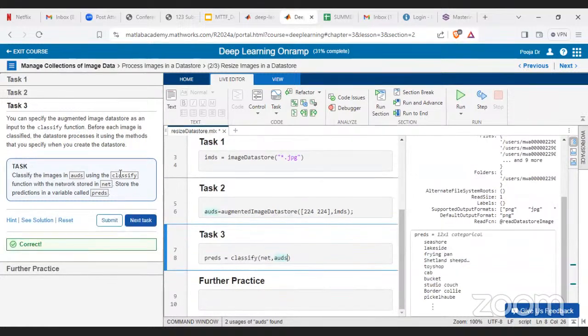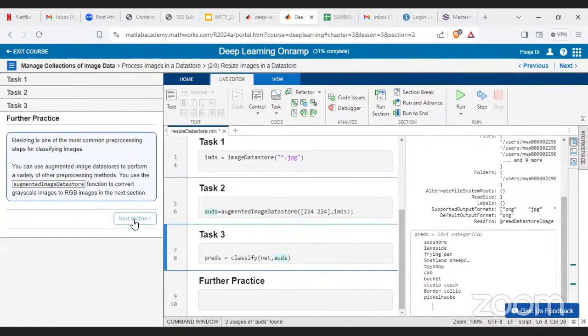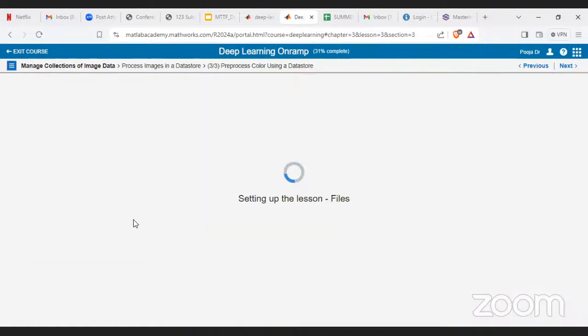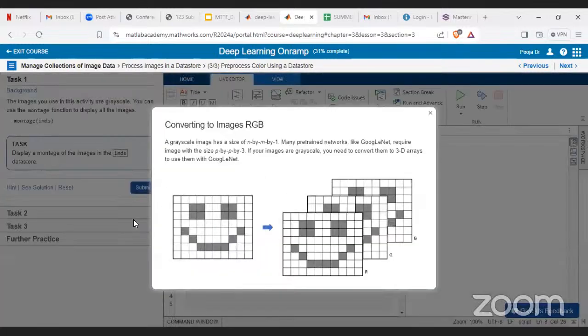Now these are the outputs. So what we have learned, we have checked the input size of our predefined network. We checked the input size of our input data set. We changed it, we mapped it as equal, and then we implemented it.